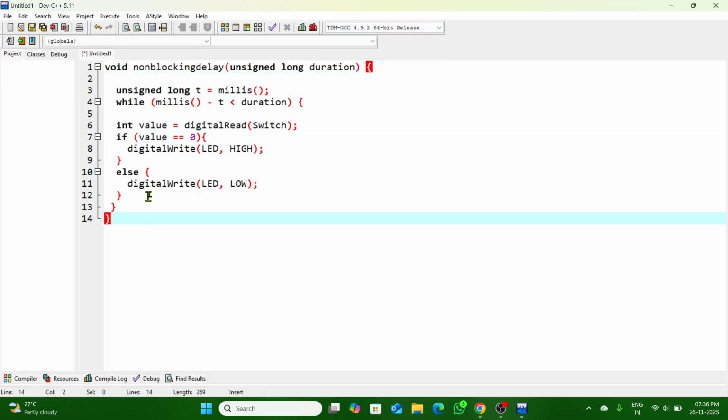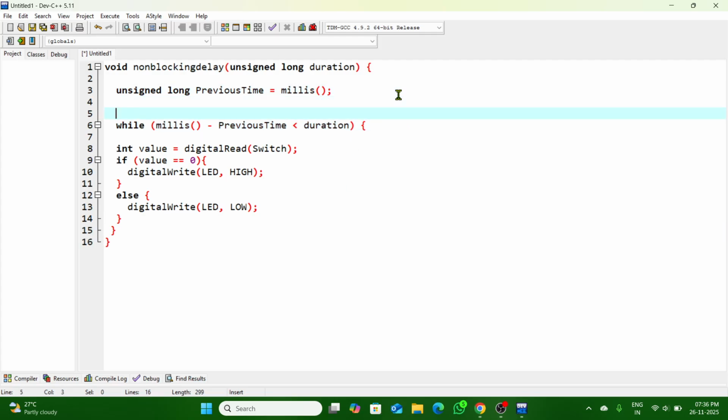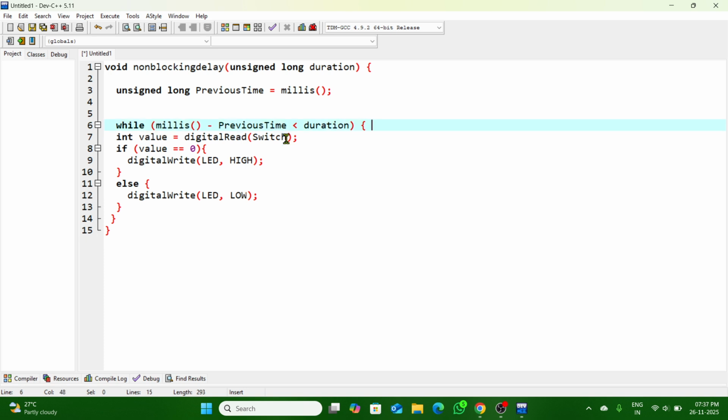I will say how it is working. So what we are doing initially, we are creating a variable called t. That can be anything. I'm just giving t, or else we will store previous time, and this t is replaced with previous time. I will explain this one step by step. You need not worry about being confused.